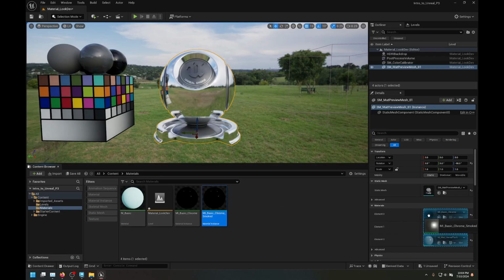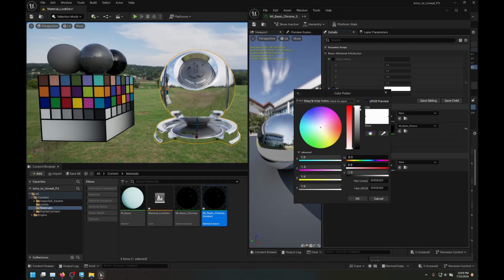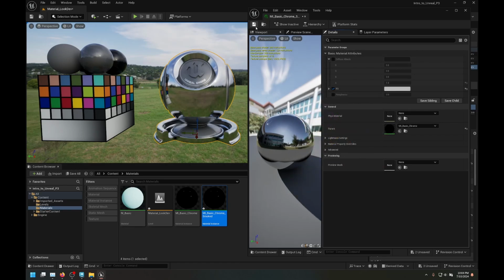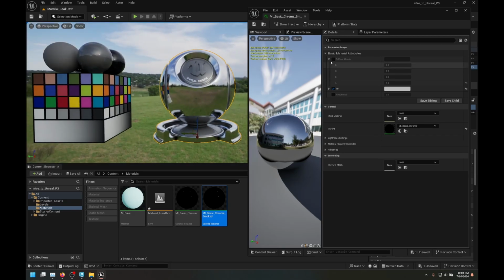We'll apply that to our object. We'll open that up. And then all we need to do here now is tweak the F0 color to make this a little bit darker. Right? So maybe we'll go down to like a 0.5. So now we've got kind of a smoky chrome look here.